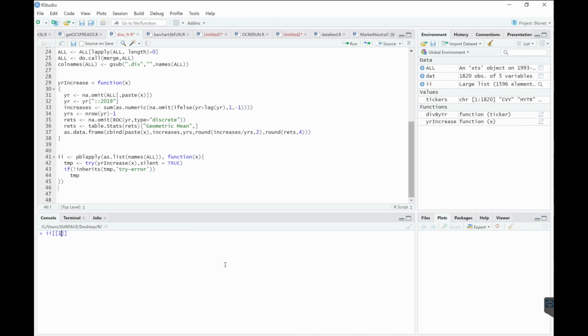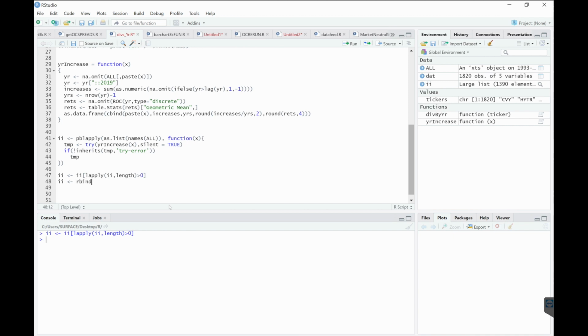Great. So now let's see if we have any nulls in our list, and remove them. Now I'm gonna rbind everything.